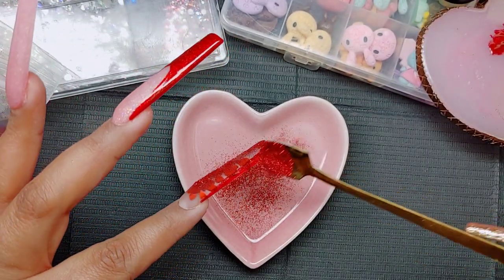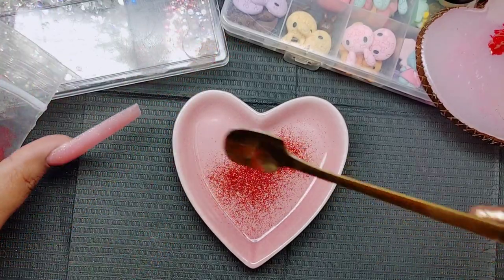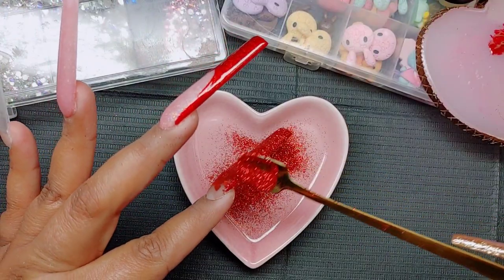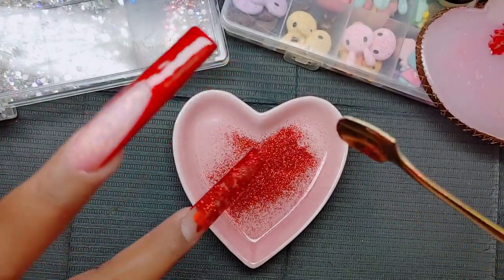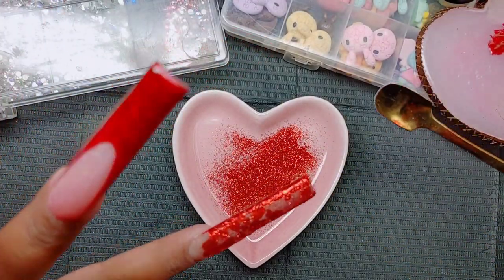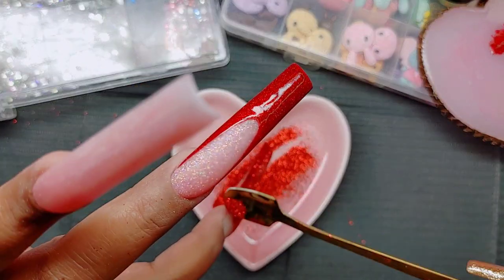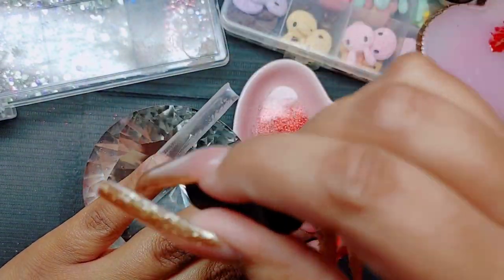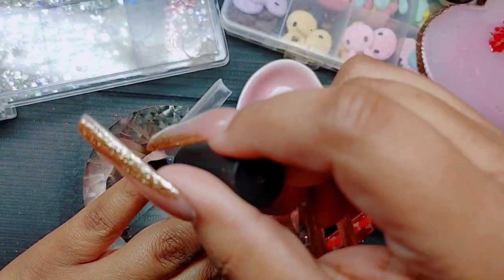This is a red glitter for that sugar effect. So then I'm gonna go ahead and sprinkle that on top while it's still wet. Make sure that whatever gel you're using for this is still wet, and then sprinkle your glitter on top of that, and then you go ahead and cure under the lamp for about 60 seconds, making sure it fully cures.